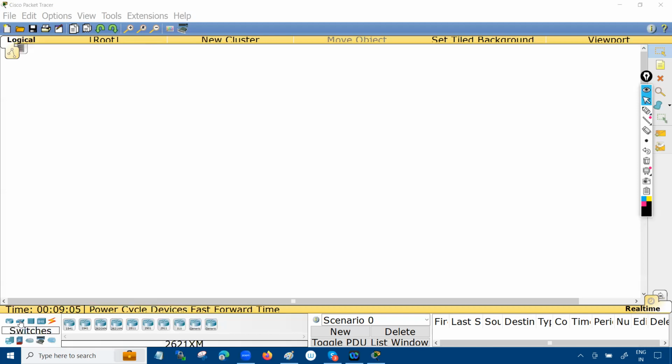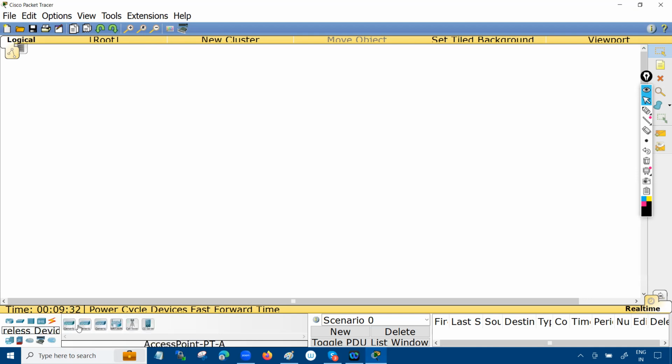So here you can take routers. After that, you can see that we have switches as well, in different types. Go with the 2960. These are the layer 2 switches we have over there. These other ones are layer 3 switches, which we'll discuss later. Then you have a hub as well. Nobody is using the hub in the market right now, but Cisco Packet Tracer gives you the option to use the hub as well.